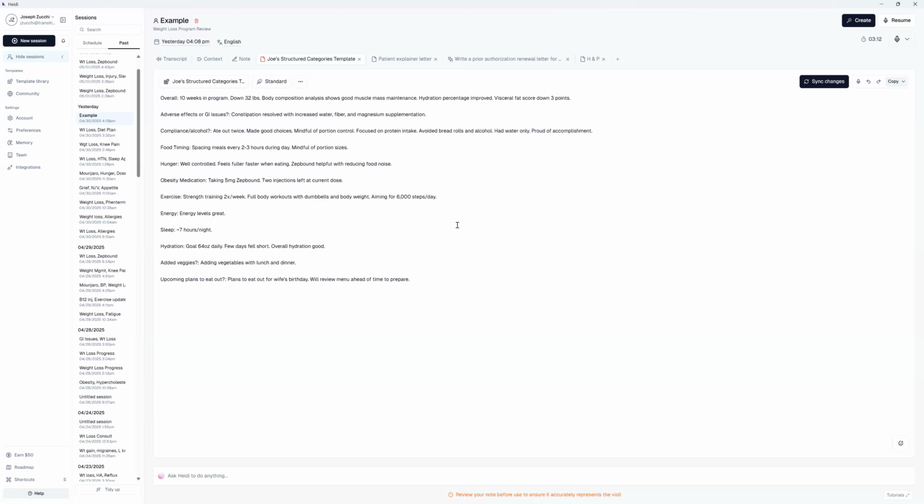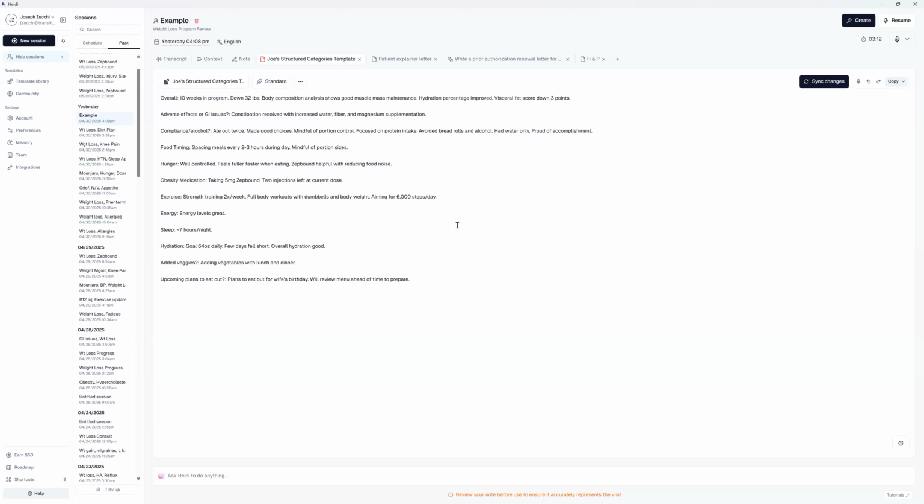And Heidi's very good about understanding the context. I've sometimes had two people in the room and it was able to still distinguish the conversation. And I said, break the note into two sections, one for John, one for Sarah. John will be talking about Zepbound, Sarah's talking about her knee issues, and the topic typically flows nicely enough. So Heidi's very good about being creative enough to break apart things. So give it a try for sure. You'll be amazed at how successful it can be.